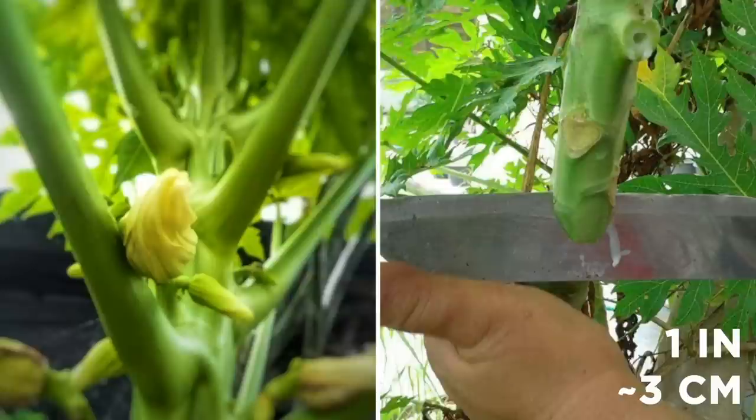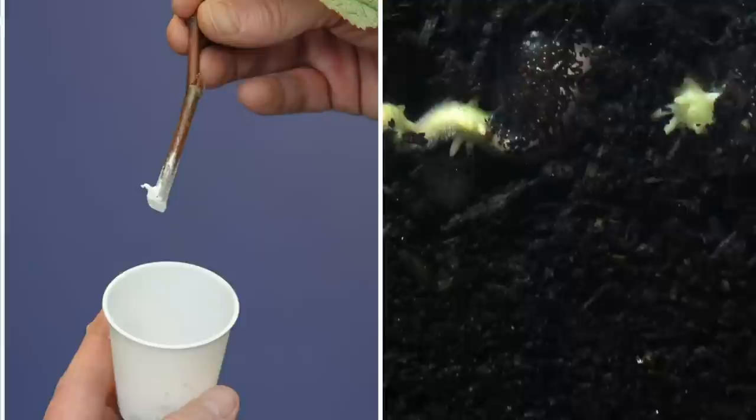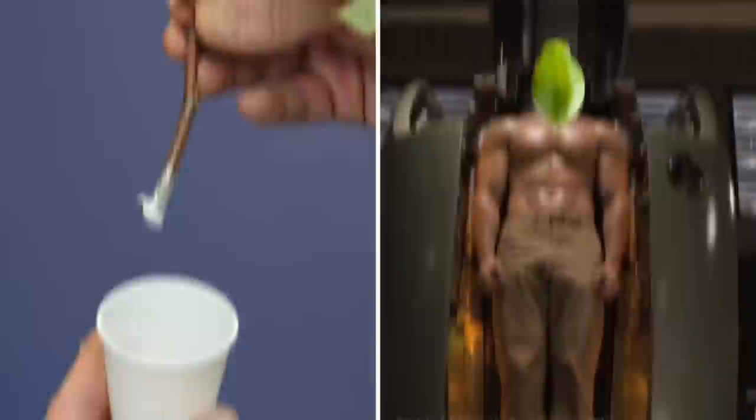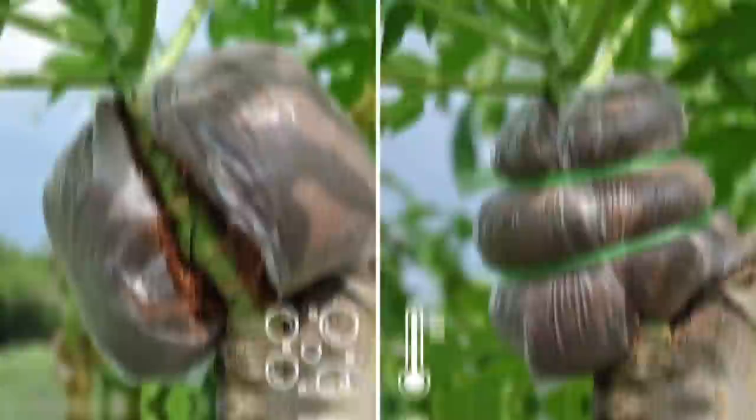First, a papaya farmer, for example, will choose a thick, straight, healthy branch and make a one-inch cut into its base. Then they apply hormone rooting powder. Even though plants can produce roots on their own, this ensures the roots develop faster and stronger — it's the super soldier serum of the plant world. Nutrient-rich moss and soil is then packed into the open cut and secured in place with a plastic bag, keeping the area moist and warm — the perfect conditions for a plant to take root. And little does the branch know, it's three feet off the ground. I told you plants are easy to fool.